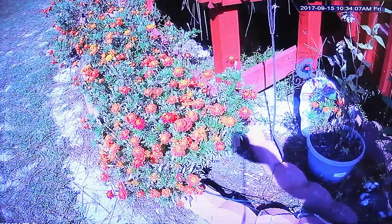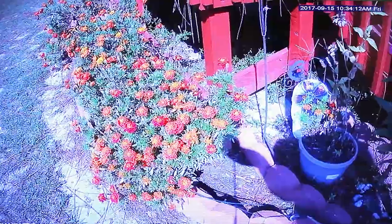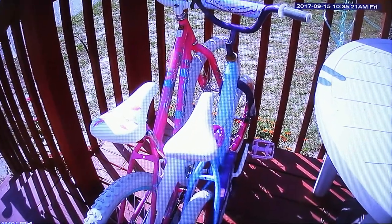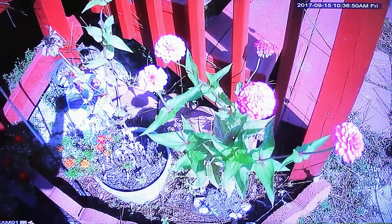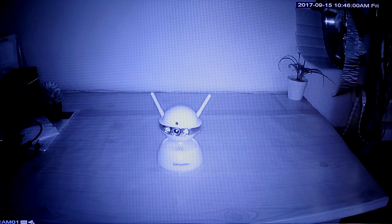As you can tell, we get very crisp image, very high quality, and also high quality sound. Testing 1, 2, 3. We're recording live. And we also get clear night vision video.